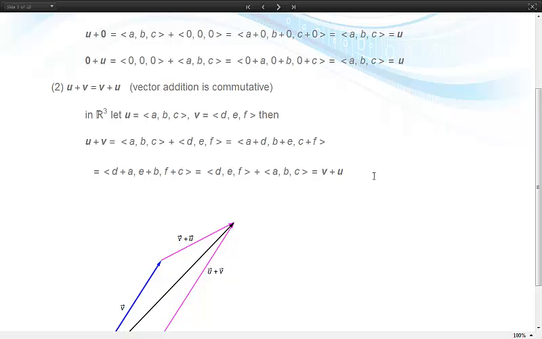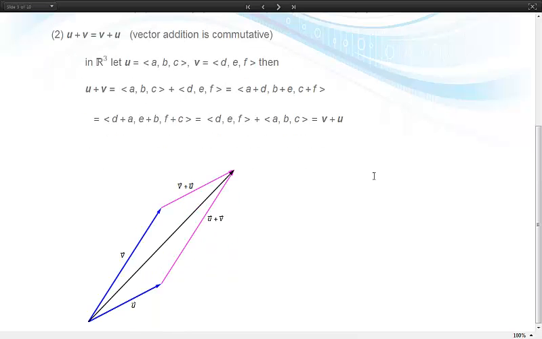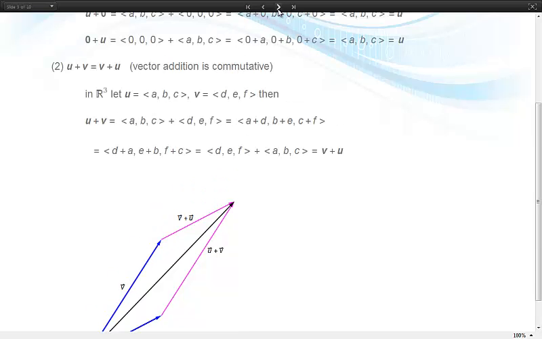This has a nice geometric image that we looked at before when we first considered geometric vector addition. It says if I take the vector u and add on the vector v, where that's represented by this purple line, I reach exactly the same point as if I take the vector v first and then add the vector u. So the total vector u plus v along this diagonal is the same whether I add u plus v or v plus u geometrically, because we've shown it's true algebraically.